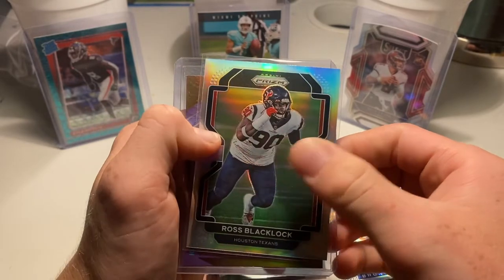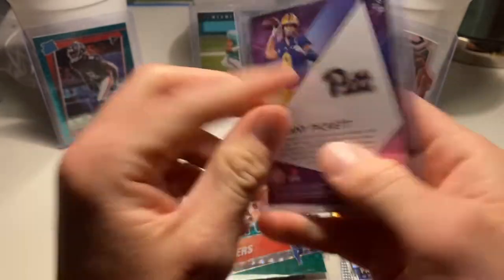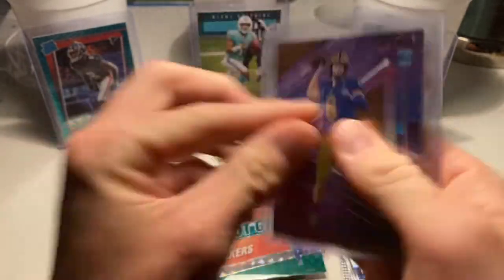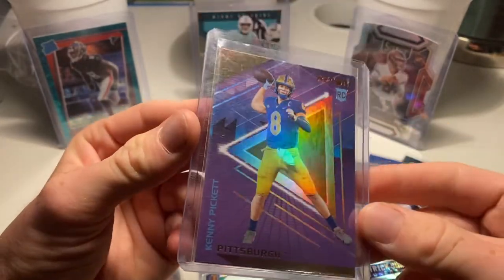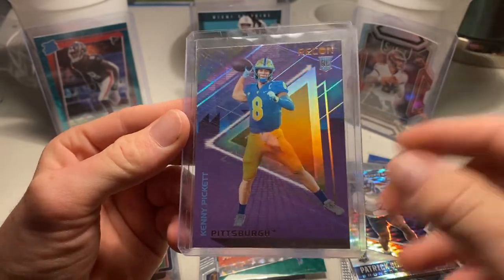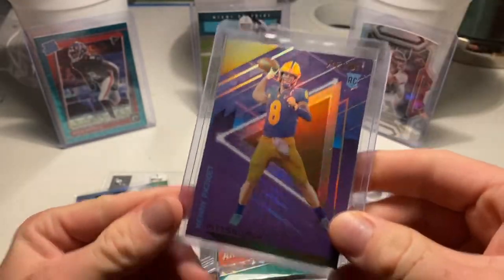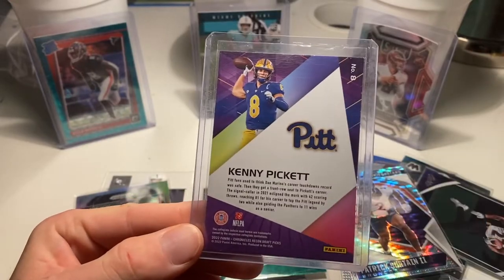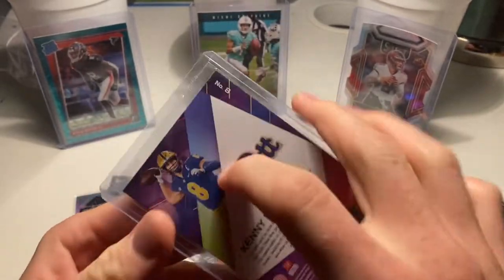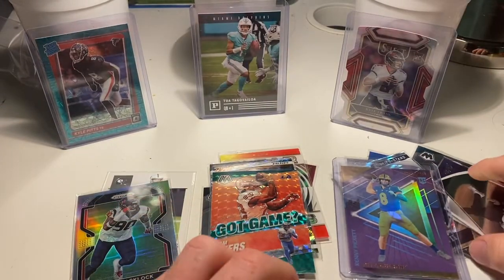No way. Kenny Pickett. Kenny Pickett. Alrighty. That is my first Kenny Pickett rookie card. That's a very, very cool card. Hey, those are some top. We got Trevor Lawrence and then Kenny Pickett. Wish it was a Tua or Joe Burrow, but I'll take it. It's a very nice looking card. Not numbered, sadly. I wish it was. But oh well.